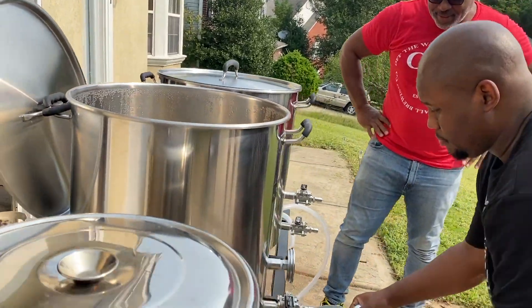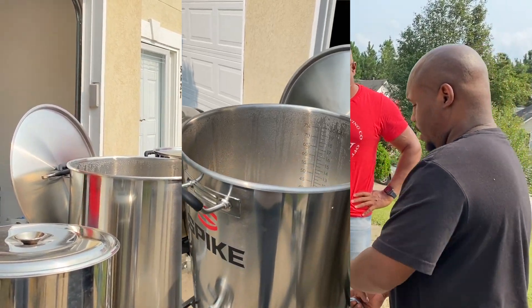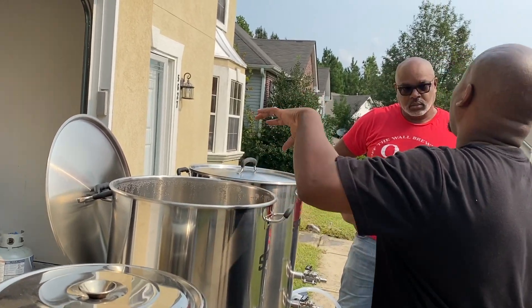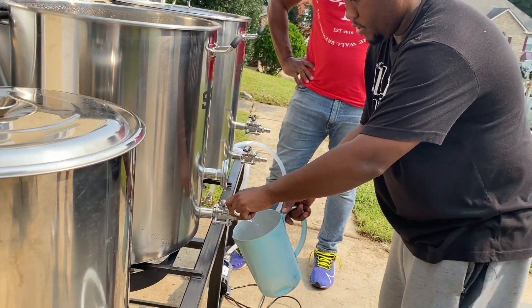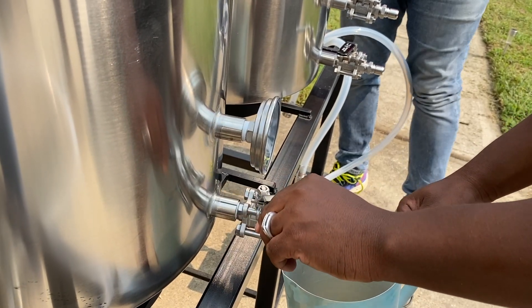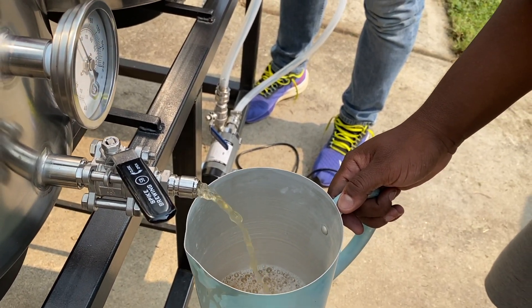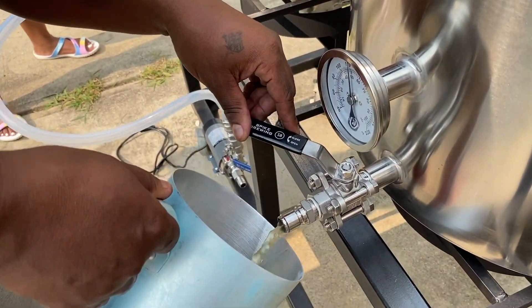What I want to do now is just pull off some of the wort that we have here, pull it out and then pour it back on top because I want the grain bed set. I want to make sure not a lot gets through. This is called Vorlauf. So you see you got a little bit of sediment coming through — the next go around it should be even less. Once he's finished, he won't even know until later on. When it's too late, if he's enjoying the drill.